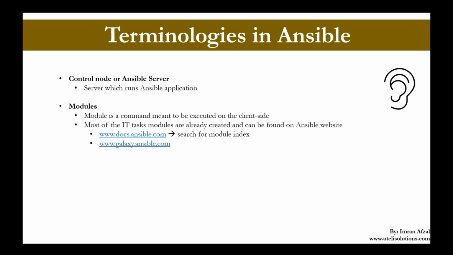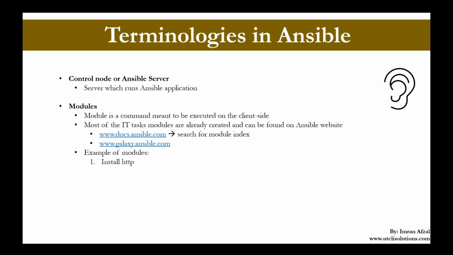You could also go to galaxy.ansible.com. Now let's look at the example of modules. Of course, we will cover modules in great detail later on. Install HTTP. For example, if that's something you want to do, when you want to install HTTP, what command do you use? You use either yum or, in newer versions of Linux, you could use DNF. So you do have a module for that.